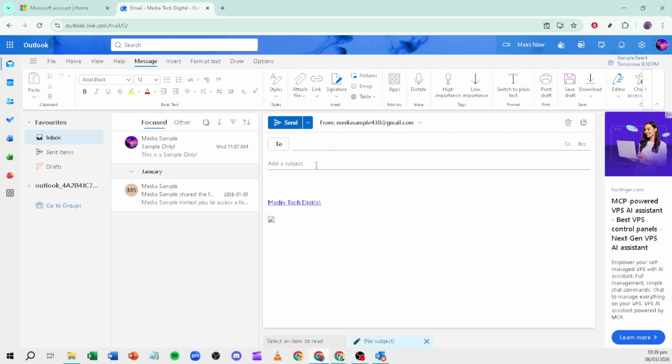Now click High Importance. Look along the top of the Compose window for the importance controls. The High Importance button usually looks like an exclamation point and may be labeled High. One click toggles it on, and you'll see the indicator light up to confirm the setting. If you change your mind, clicking it again turns it off. With high importance applied, your message will carry that urgent flag when it arrives, making it more visible to your recipients.